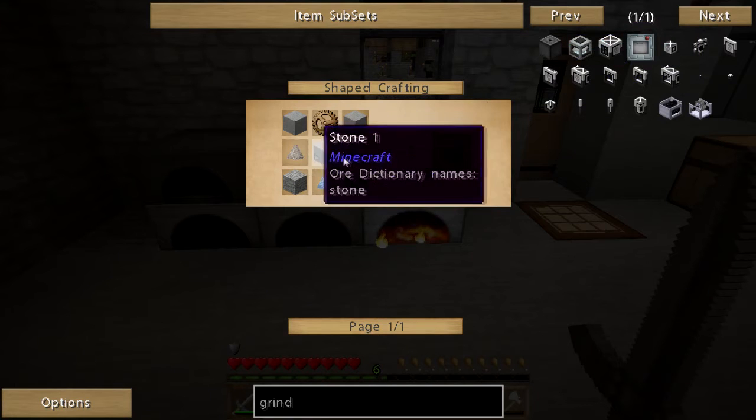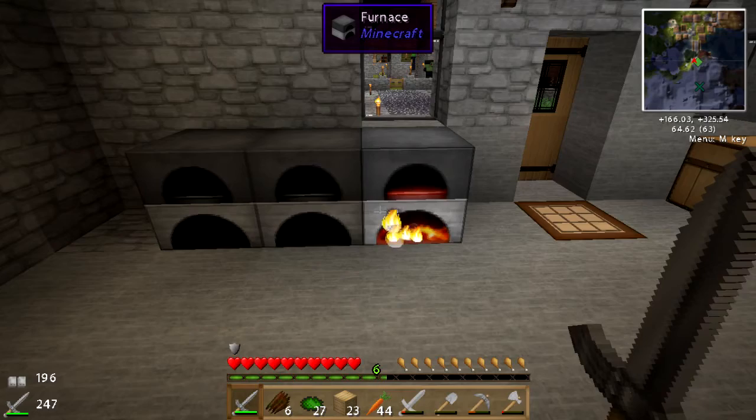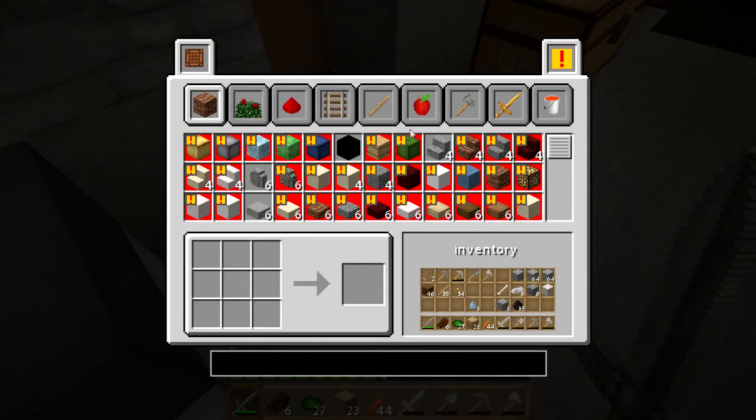I want to make this grindstone. As you can see, it needs 3 smooth stone, 3 Soartex quartz dust, 2 cobblestone, and a wooden wheel. And I have everything I need to make it.